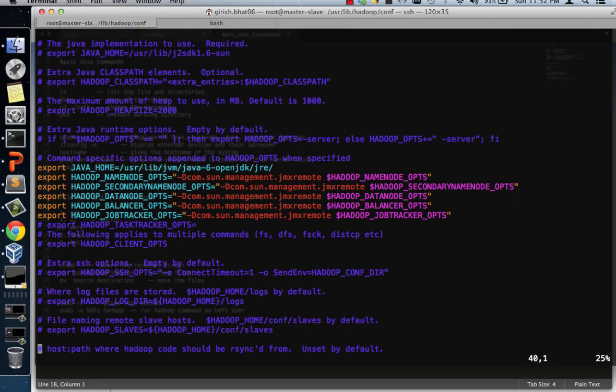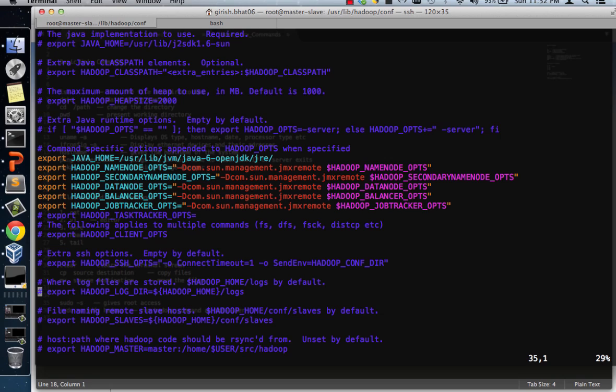And if you want to change the logs of a process, maybe a data node or a name node, you can just uncomment it.